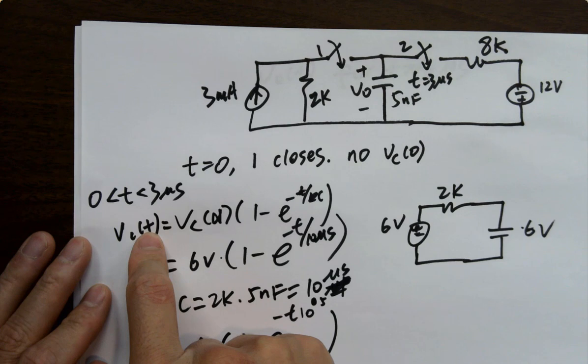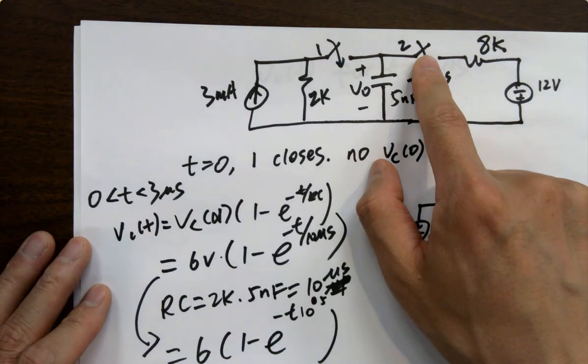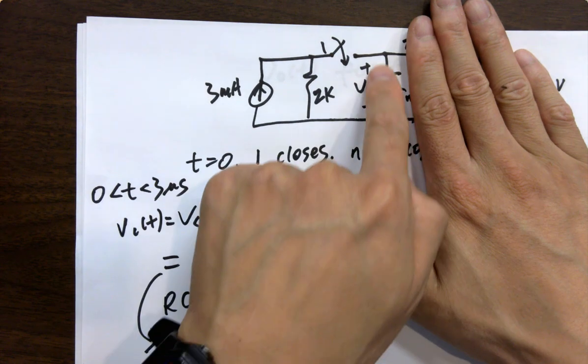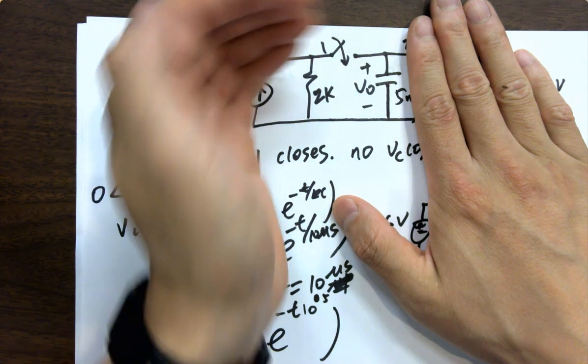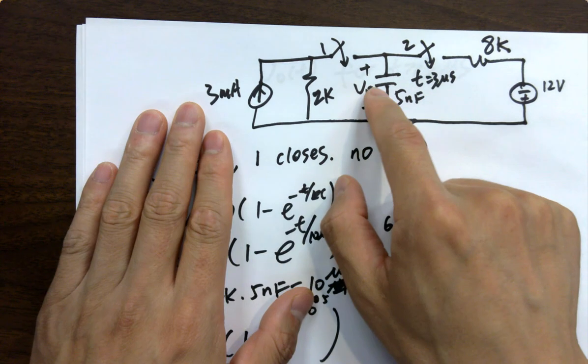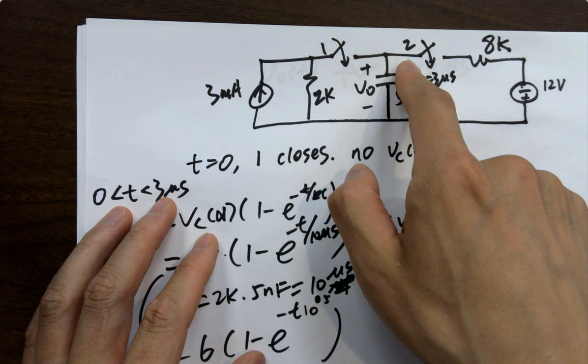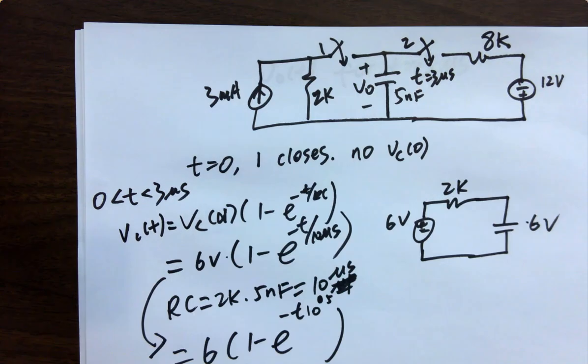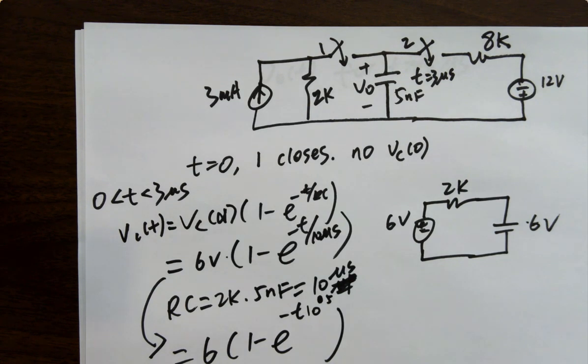Is that confusing? For switch 2, this one has an initial voltage. For switch 1, it doesn't, because it doesn't have anything. You close it, start charging it up. That's a step response special case. For the second step, when this is getting closed, this guy already has something in there because of the first step. And it becomes a step response for the second step because there's another source forcing this to be something later on. So the second step becomes a step response with the initial voltage in there. Okay? Confusing? Am I losing anybody? Am I losing everybody?